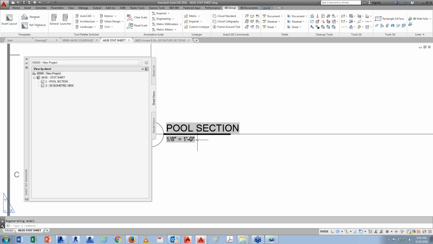Okay? So hopefully there's no question. If you do have a question, okay, the question is: is this feature available in 2014? Yes, because Sheetset Manager was first introduced in 2005, and some of the stuff from 2005 is still the same. The nicest thing about Sheetset Manager is that it's backward compatible. So if users are using Sheetset Manager from, let's say, 2016, and you double-click on stuff in 2014, it still works. That's what I like about Sheetset Manager, because it's an XML file. If you want to edit it, you can actually edit it with AutoCAD.